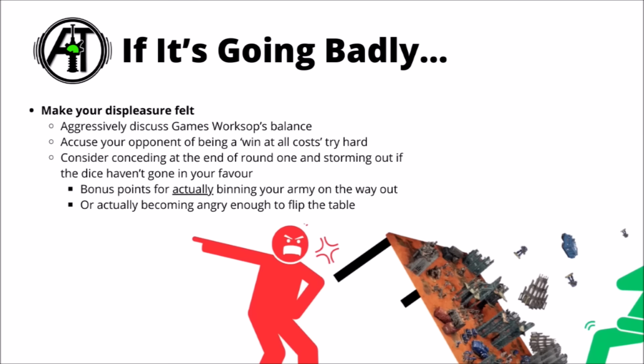If you happen to be losing, or even just not winning quite as easily as you'd like, make your displeasure felt. Strike up an aggressive discussion about Games Workshop's balance, accuse your opponent of being a win-at-all-costs tryhard, and you could even consider some pro moves, like conceding at the end of Battle Round 1 and storming out in a fit of rage if the dice have gone against your favour. Bonus points for a classy table flip, or actually binning your army on the way out.